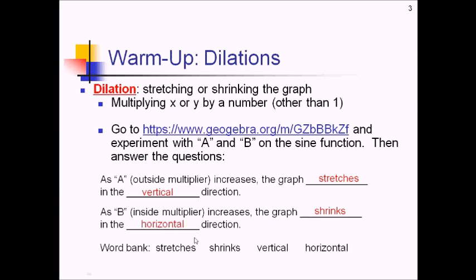So in general, we can make some generalizations here. If you have outside changes, those are going to affect the up-down, the vertical of the graph, and they're going to do exactly what you expect them to do. Increasing the outside multiplier stretches us in the vertical direction. Inside changes, on the other hand, affect the horizontal, and they actually have the opposite effect of what you expected. Increasing the inside multiplier shrunk the graph. Instead of multiplying by that multiplier, it's almost like you were dividing by it, or multiplying by the reciprocal.